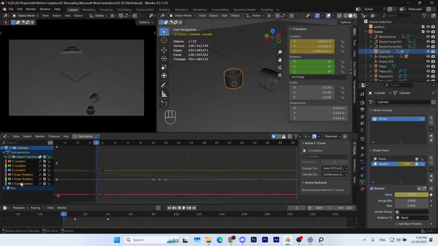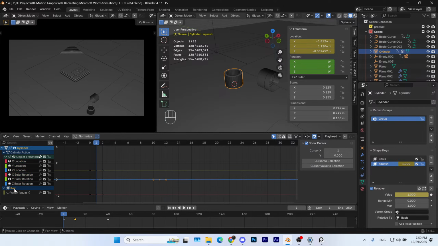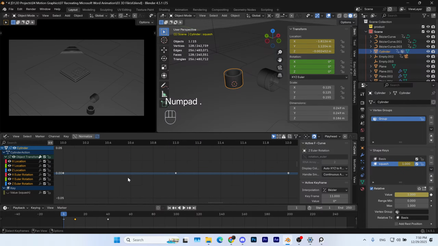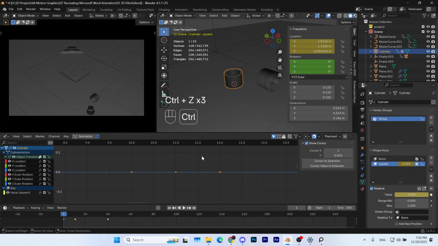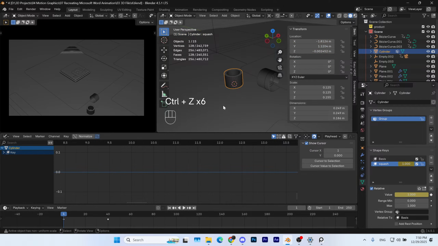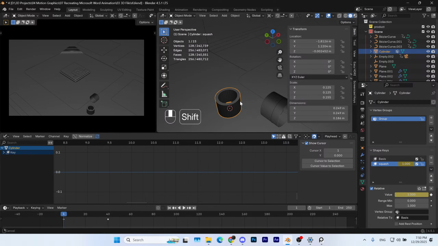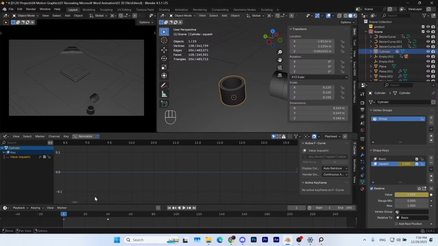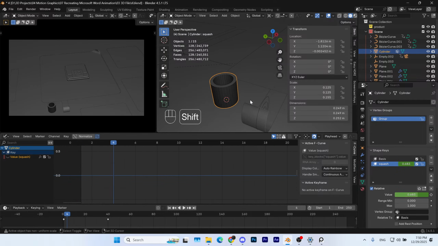Man, okay, Control Z. No worries. Okay, cylinder. So now we're going to animate the location and the rotation of the cylinder. We're going to start here. Let me just hide the keyframe here. It's okay, we can just do it above it. Doesn't really matter.